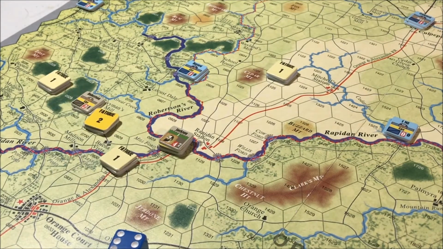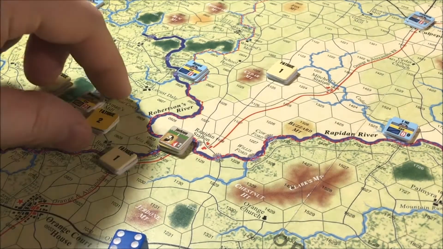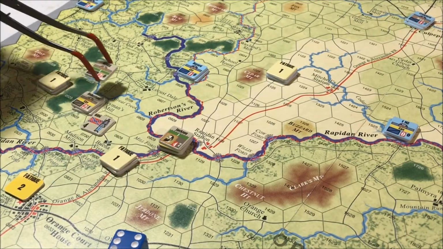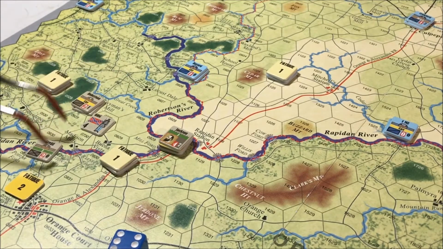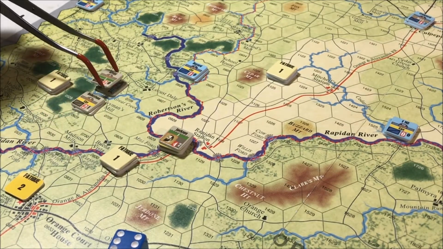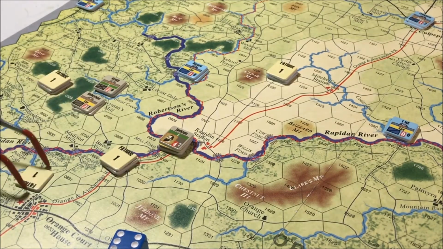I'm really surprised towns don't do... I guess town would do something better. Maybe in combat. I don't know. So he's going to go into here. That's going to be 1, 2, and 3. I just want to get across that creek and threaten Bayard's cavalry.